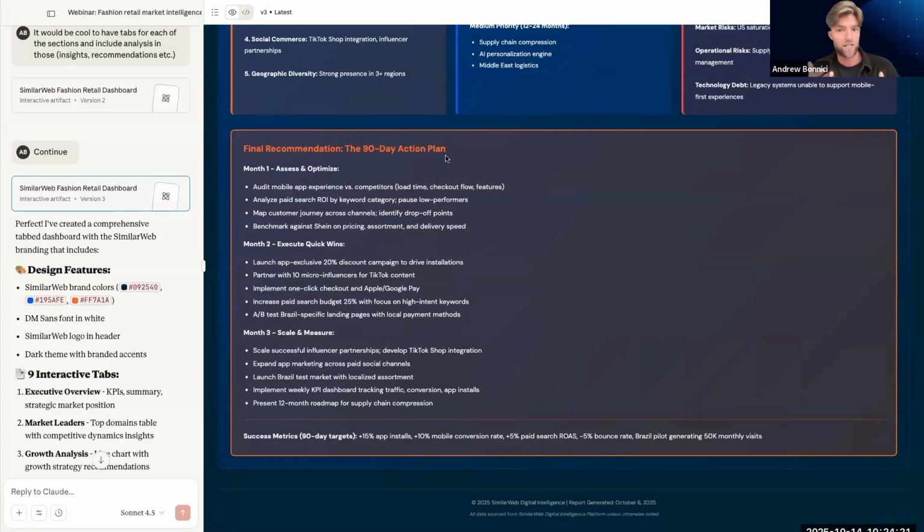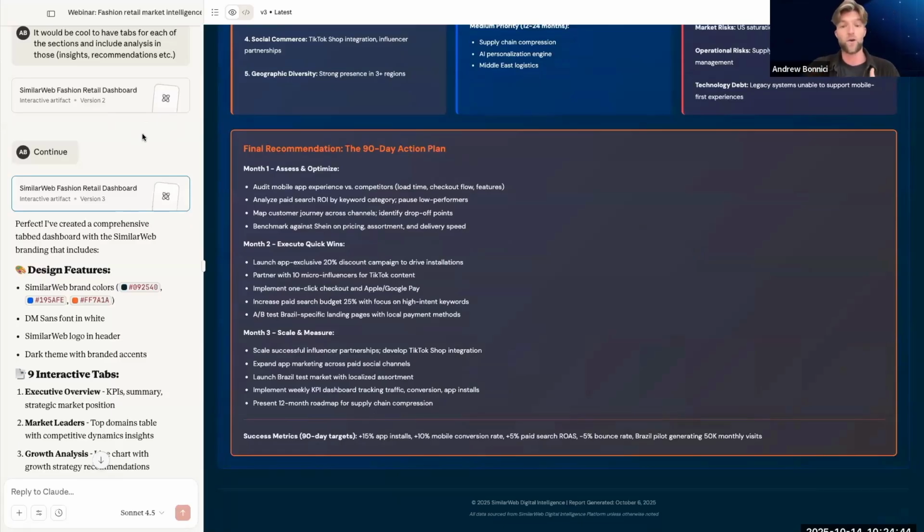chatbot interfaces when you use a Claude or a ChatGPT are inherently a bit iterative. You have to put in your initial prompt, then you ask it to make you a dashboard. But if you want something that is a little bit more pre-configured and role-defined and autonomous, this is where creating agents comes into its own.